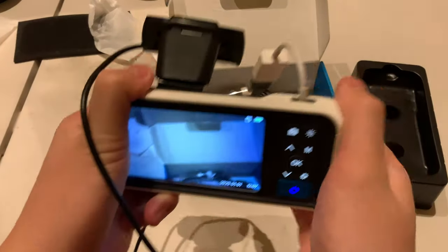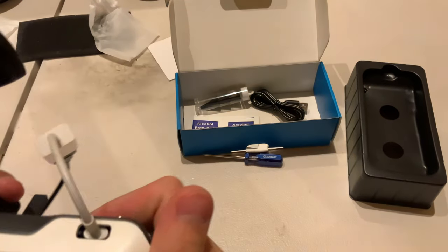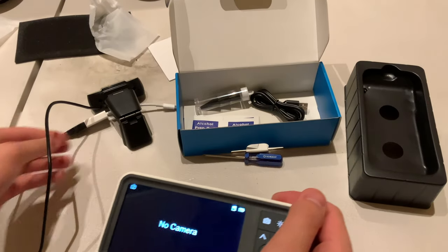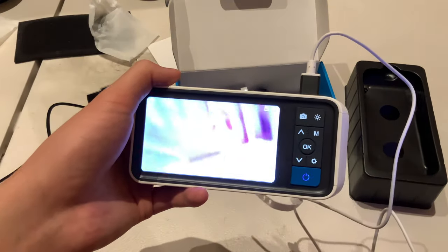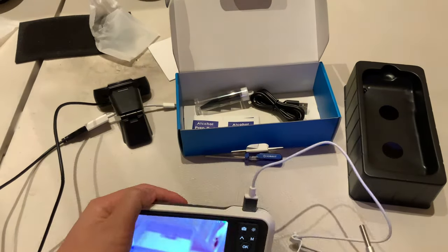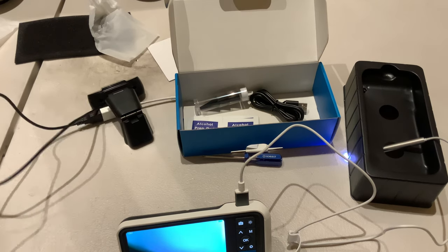I can tape this onto here. I can use this as a camera. I mean, it's basically a USB port that hooks up to a camera. See, it says no camera. You can connect anything with USB-C. That includes its original camera, which is this thing, which actually looks lower resolution than my webcam, which I consider very low resolution. So anyway, that's kind of it. Sorry if it's not that descriptive. Can't really show much with this.